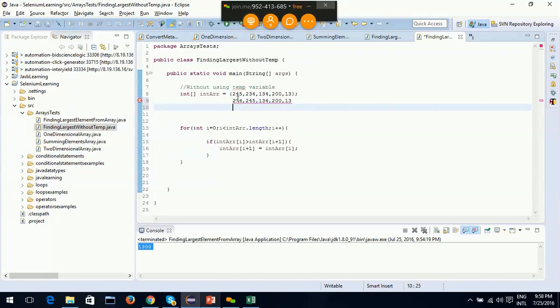In the second loop, since these two are already compared, now I'll compare these two. Out of 245 and 134, 245 is highest, right? In that case I will move it to the right side.